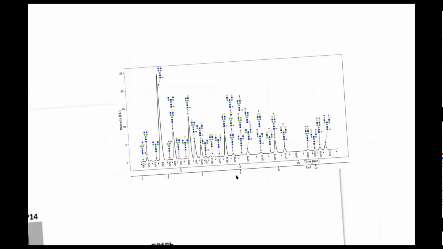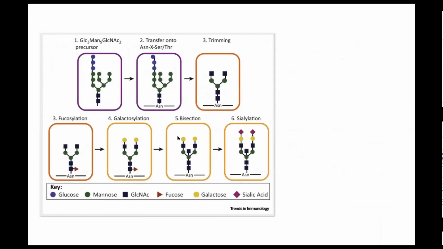And what is interesting is that what people are trying to monitor is some modification of the glycans. So what is the state of fucosylation? What is the state of galactosylation? What is the state of inserting this GlcNAc here, which is called bisection? What is the state of sialylation? So these terms you're going to see more and more often, I believe, in publications talking about glycoproteomics in particular, where you are actually trying to capture the trends in how fucosylation is evolving, how galactosylation is evolving, etc.